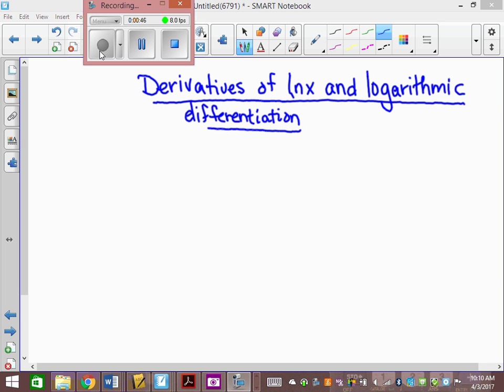So if we have y equals ln x, how do you do the derivative of that? The derivative of y equals ln x is just 1 over x. Because what you do is you rewrite it as 1 over whatever's beside the ln, so it's going to be 1 over x, and then you multiply it by the derivative of x. What's the derivative of x? 1. So that's why it's just 1 over x.